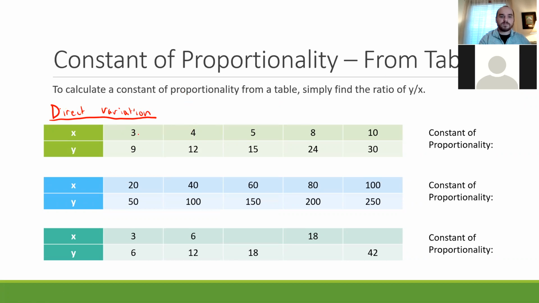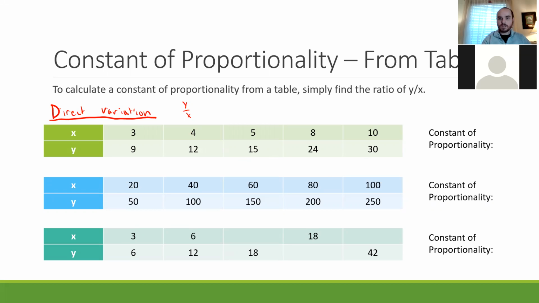So direct variation, you have to make sure that everything in your table has the same ratio of y to x. Now, I'll give you a hint for all of these ones. I already made them direct variation so we could practice the new stuff. But if you don't know how to figure this part out, that's something worth staying after class and asking me about and getting some extra practice on.